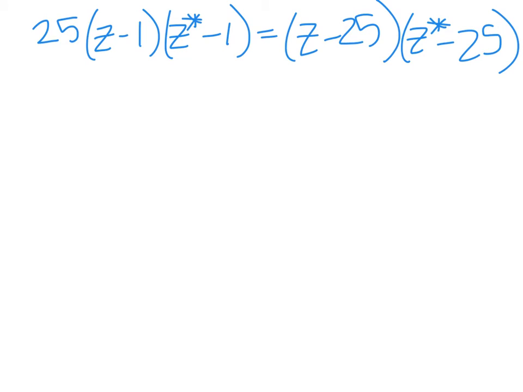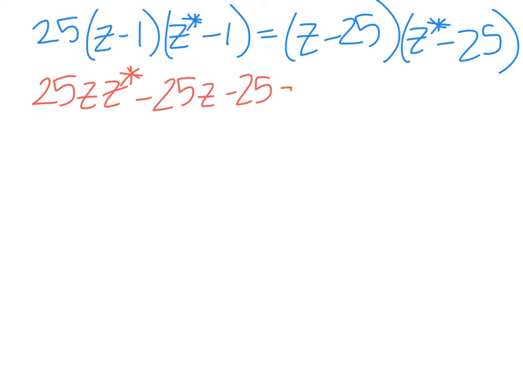And now continuing from that last little bit, we were able to move the conjugate from being outside up here and put it here. We explained that badly, but we explained that a second ago. So now I'm going to FOIL everything out and distribute. So this becomes 25z times z star, and then minus 25z minus 25z star. It's plus 1 times 25, so plus 25.